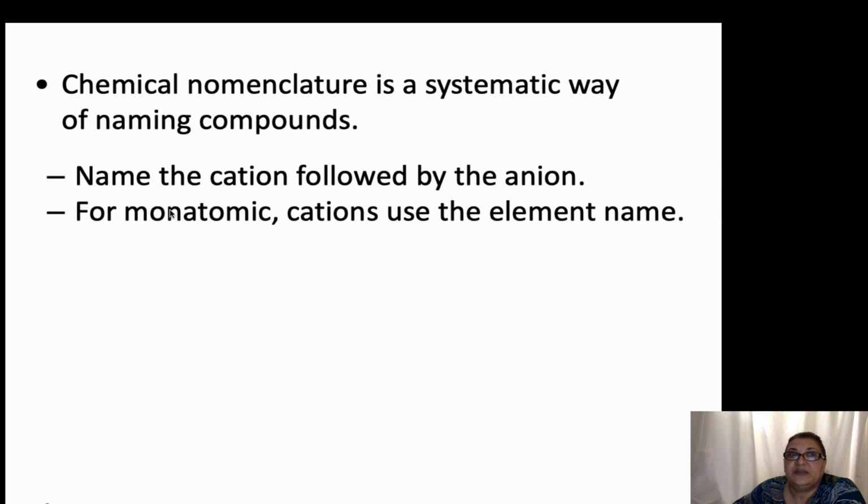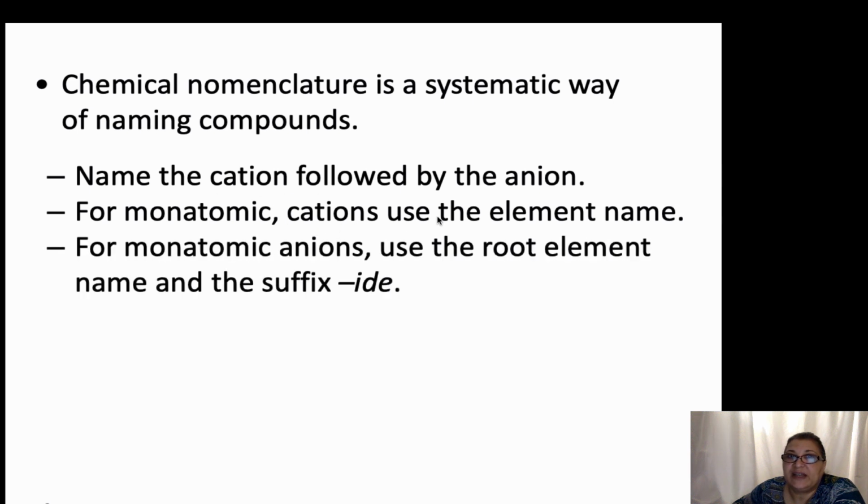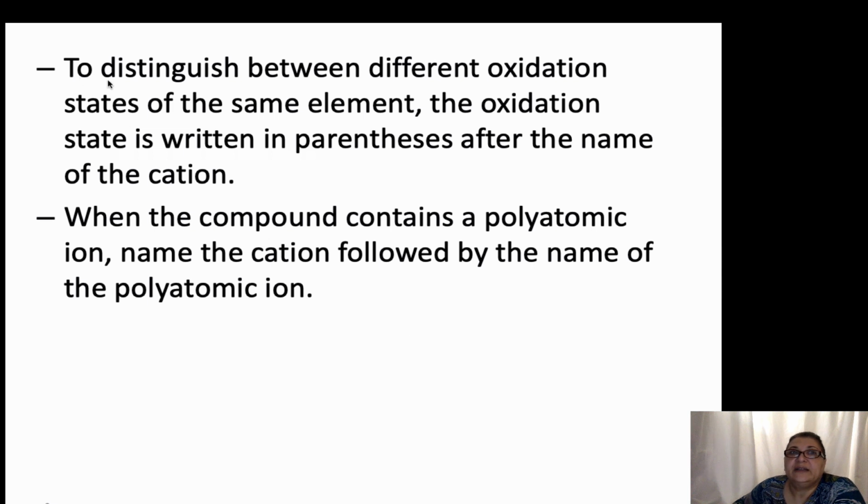All right, so we've learned that the cation goes first, then the anion. For the monatomic cation, you put the name as is, and for the anion, you put the root of the name, and then ide is added to it. If it's a polyatomic and we do the crisscross, you don't change the subscript, you put parentheses. And the polyatomic always follows the cation.